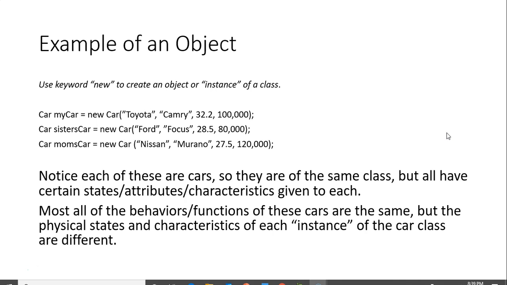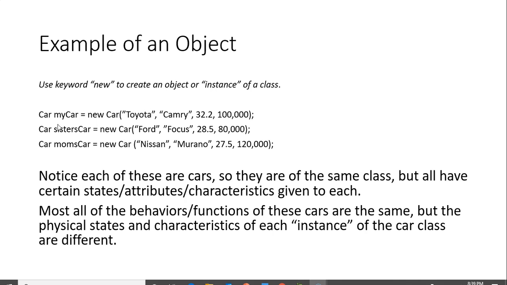So we just created some objects and we referenced those objects. So I wanted to go through and make sure you knew what an object was. Use the keyword new to create an object or instance of a class. And so when we create the person class, we could create the main person, or we could have just given them a name like Bill, Steve, Nancy, and they each would have their own being within our code.